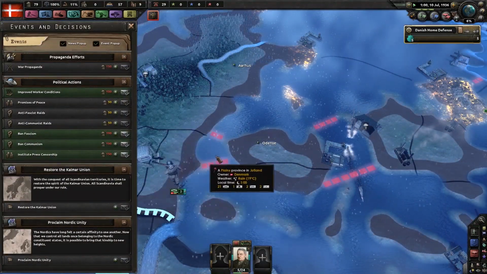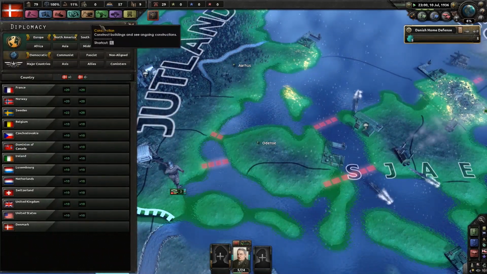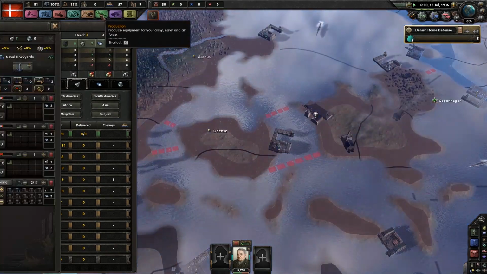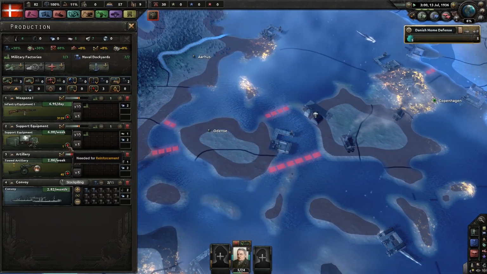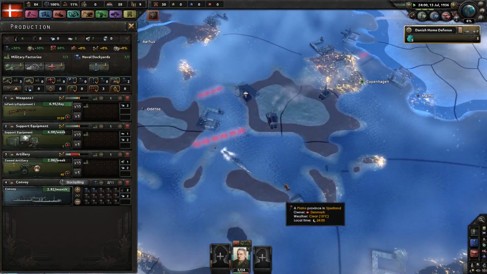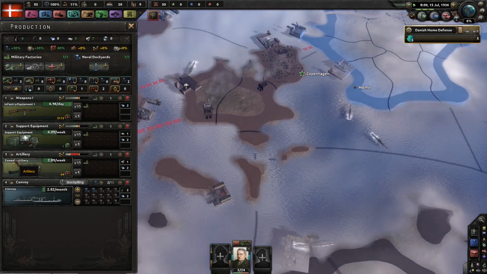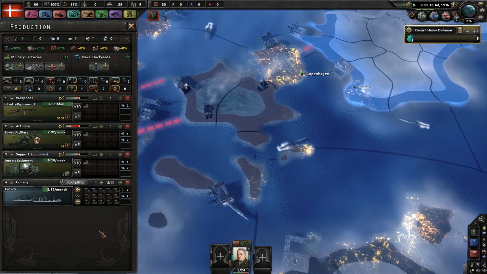Okay, so our construction is still going on. Diplomacy. Not wasting any points in diplomacy right now. Our stability is good, and our production is going. We've almost finished catching up on our support equipment. And there we go. Now we're stockpiling support equipment. I'm going to go ahead and put our artillery ahead of our support equipment.